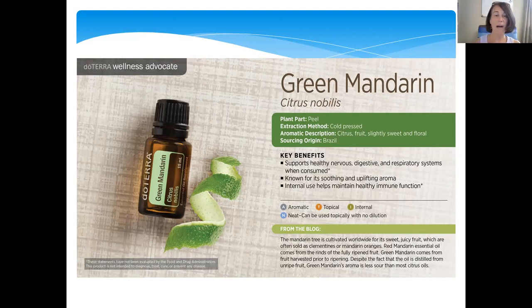So in the summer, I'm always looking for, you know, I love the benefits of all the citrus oils, but 99% of them are photosensitive. So you would not want to just grab any citrus oil, add it to your lotion, put it all over your arms and legs to hydrate, which is definitely something that you want to do, nourish your skin during the summer. But you would not want to do that and then go outside and get any sun exposure, because then that's going to cause sensitivity. So with any oil that's marked photosensitive in your book or on the bottle of oil, you want to avoid direct sun exposure for 12 hours. So you either need to do that at night, or put it in a place where it's covered by your clothing, or like I mentioned earlier, on the palms, bottoms of the feet, or drink it in your water.